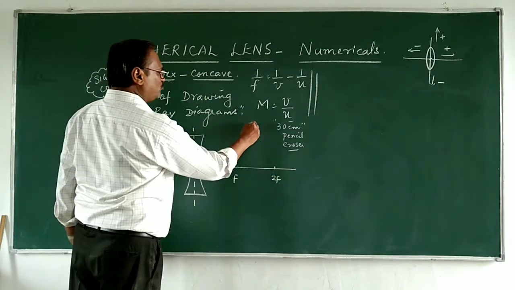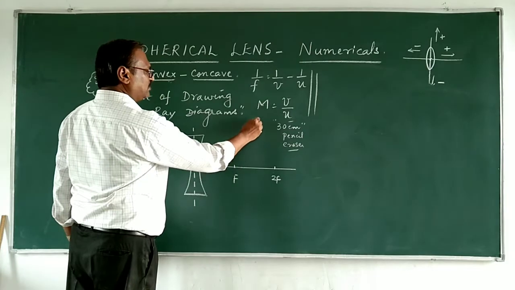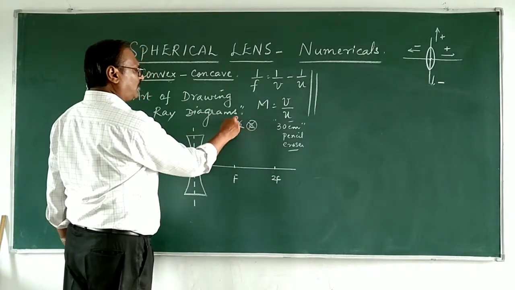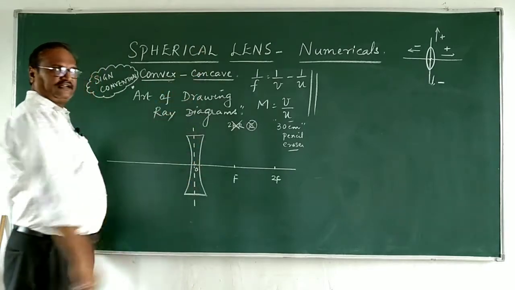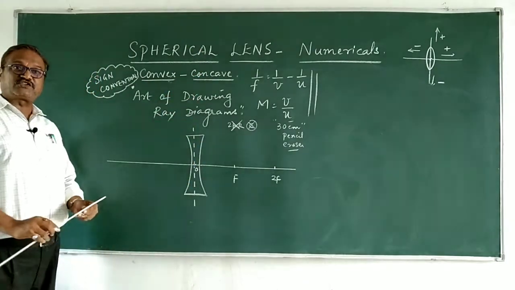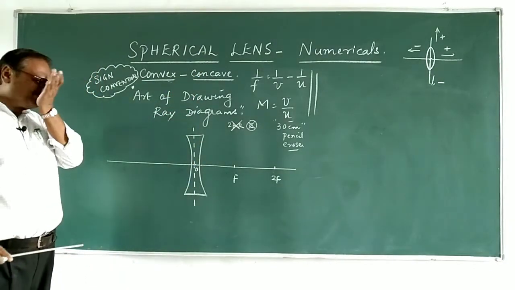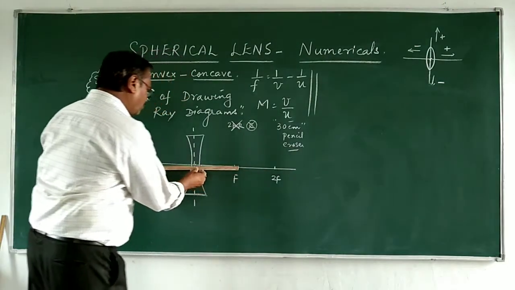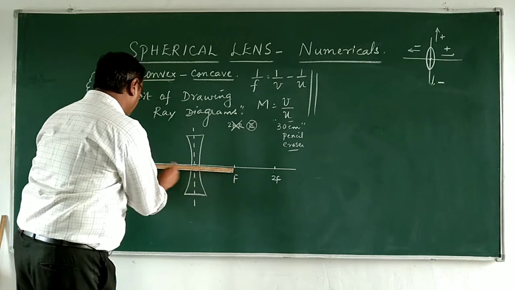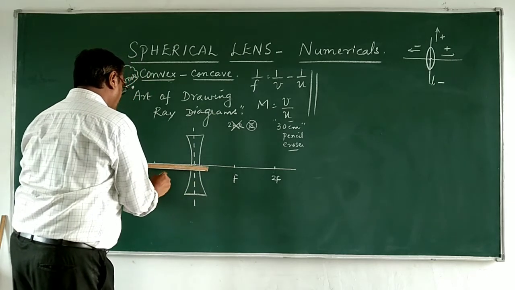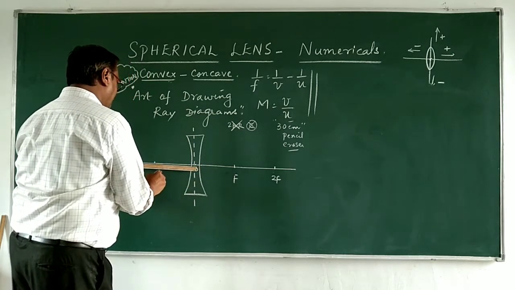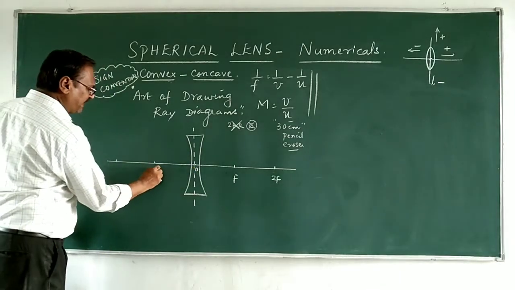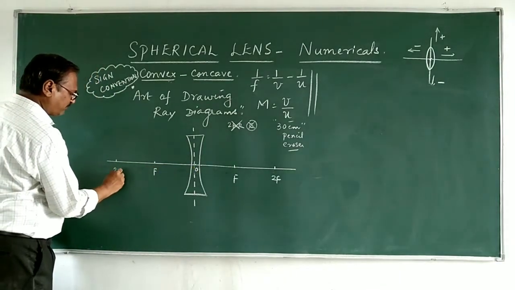Here we don't use the center of curvature. This will not work here. 2F is equal to R will not work in the case of a lens, because its radii of curvature are different. Now I have taken here, so the same value I need to take here. This is 20 and from 80 another 60, this is 20, right? And this is F and this is 2F.